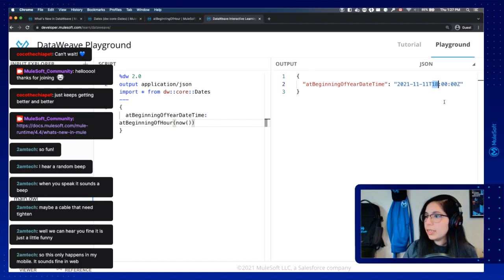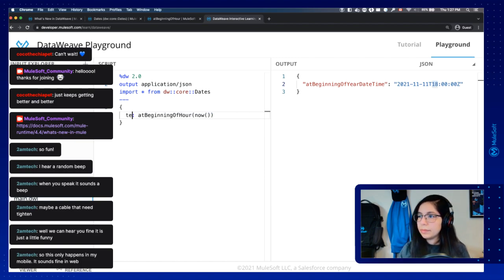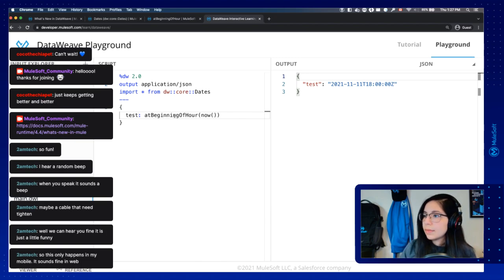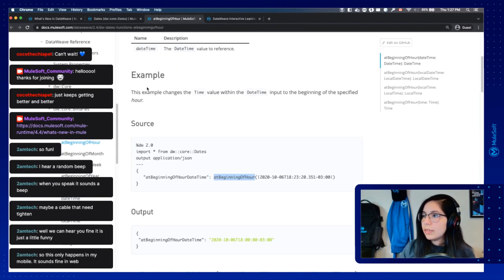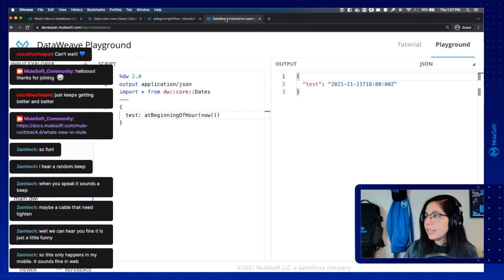Why is this 18? Interesting. So what is this? This example changes the time value within the datetime input to the beginning of the specified hour. Oh, the hour. Yes, okay, that makes sense. I'm guessing in the server it's the 18 hour right now.